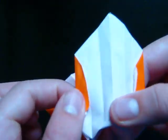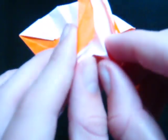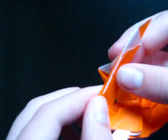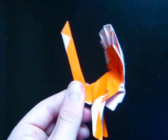Alright, and now what we'll do is we'll take the middle edge, we'll open up this layer, take the middle edge and fold it over there. And then open it up and open sink this layer. Alright, and then we'll fold it back. And it looks like this.